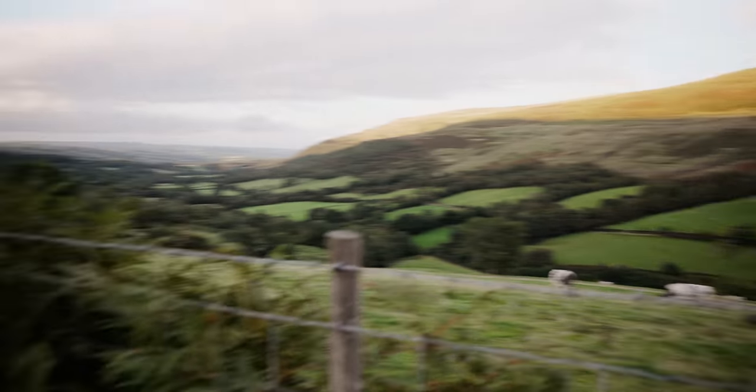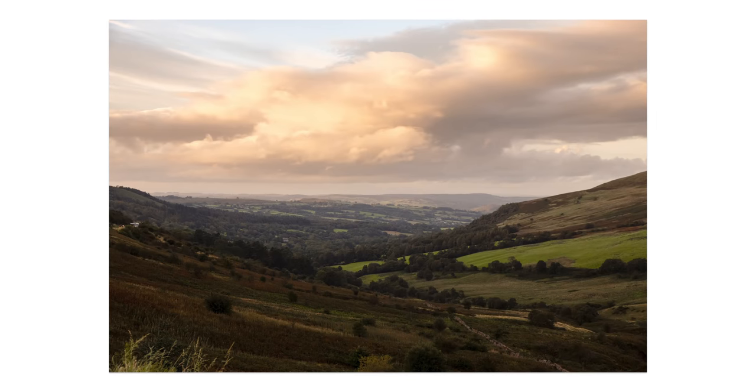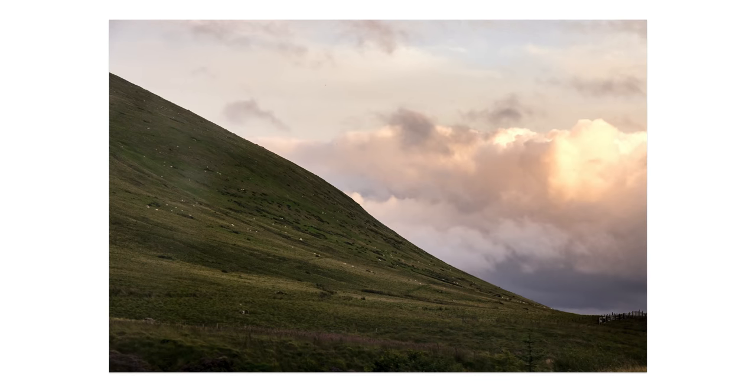We are driving and we've come sort of a loop around the Brecons. We've gone almost via the town of Brecon, and we're now on the A470 heading further south back towards Cardiff. We may reach the bridge we were thinking of — I'm not sure. The sun is going down, but the lighting is very nice, very beautiful. I just love seeing how the light kisses the top of the hills — very, very rolling green countryside. But anyway, we're going to carry on and hopefully see that bridge.